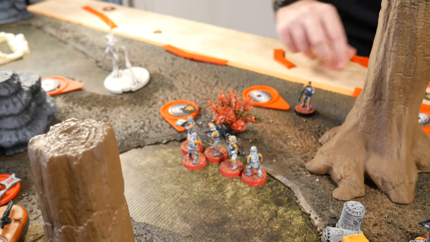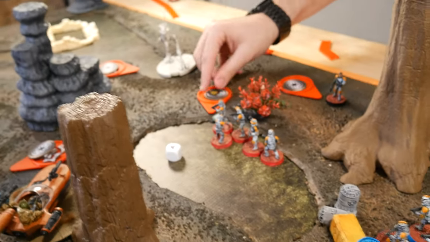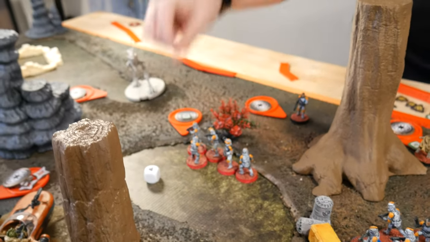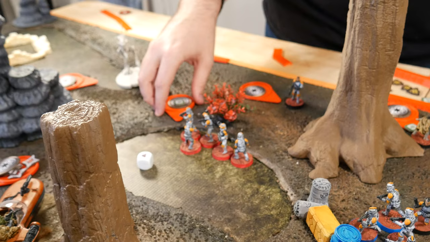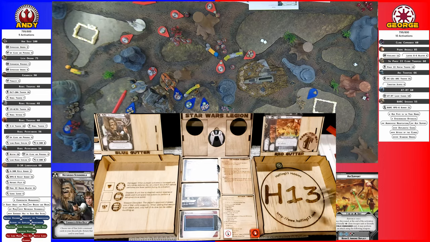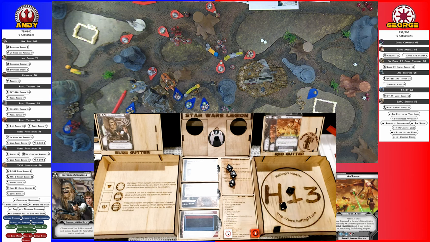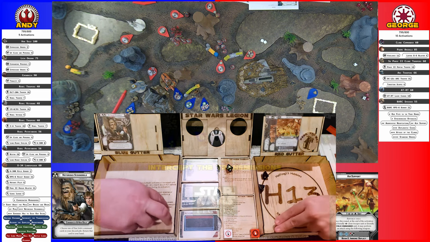Okay, that's out. Roll for suppression. I get that off if, for some reason. So we are going to aim and shoot at Chewie. There's aim. So one for your cover, and then dodge. So one. I need more.